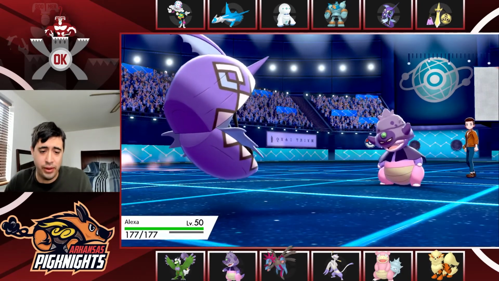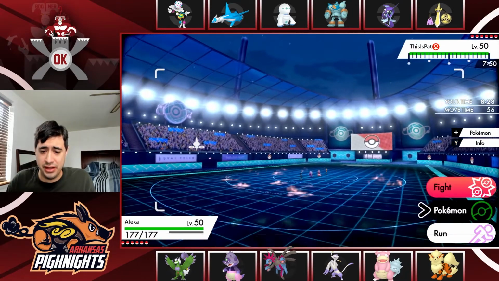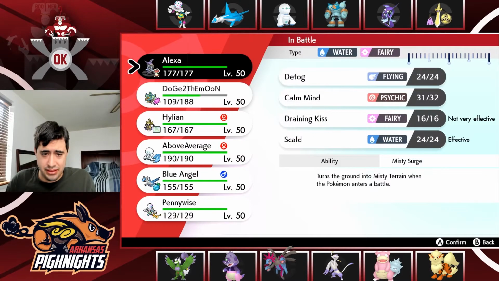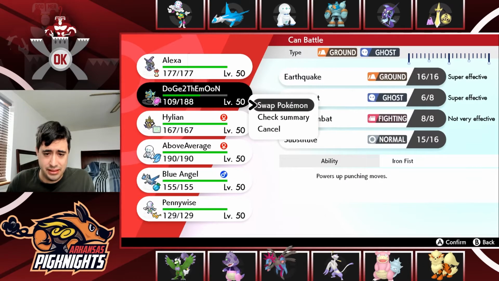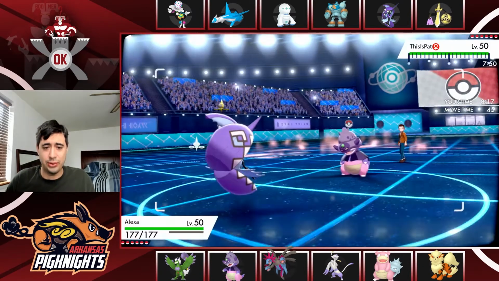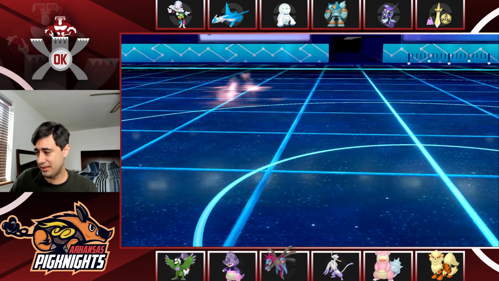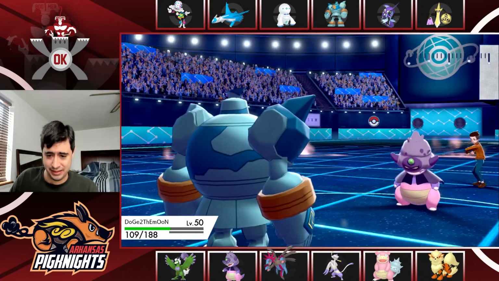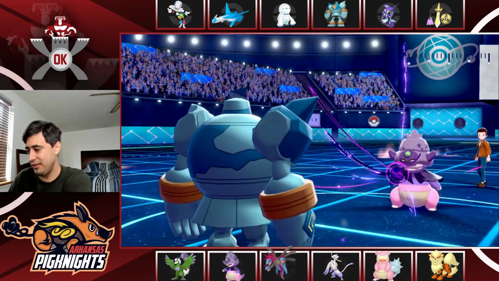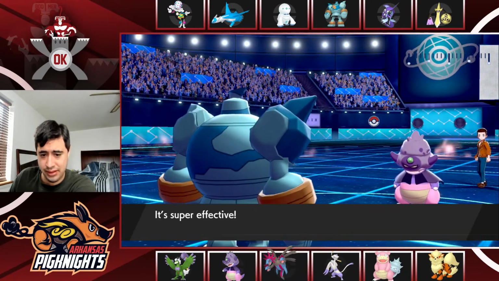Now, I went into my Golurk last time, could go into Hydreigon again. Probably the play, but I don't really see a whole lot I lose. He could go for like an Ice Beam or something, but maybe Latios could have been fine there, but let's see. Shadow Ball? Okay, I should do decent damage. Not kill.